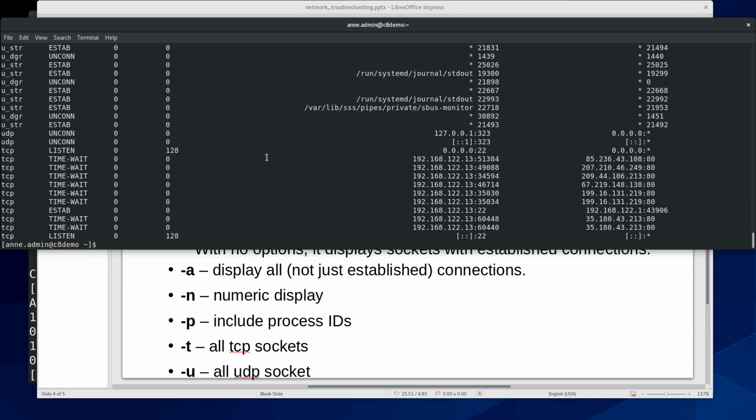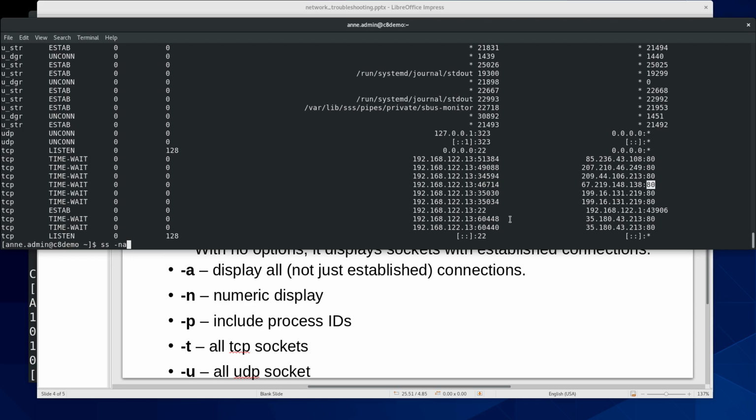So it's now going to show me, because I included -a, sockets that are ready to accept connections, not just the ones that are currently established. So I have a number of sockets here that are open, potentially ready to receive connections, although it looks like, no, this machine is actually just talking to a web server somewhere else.